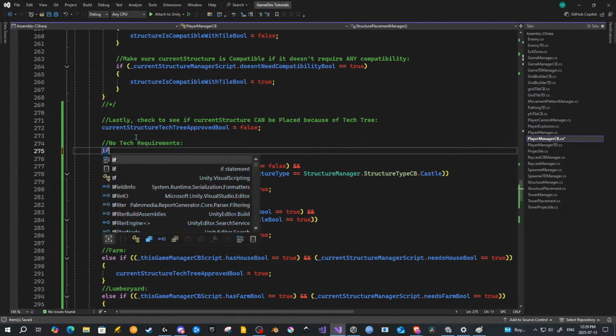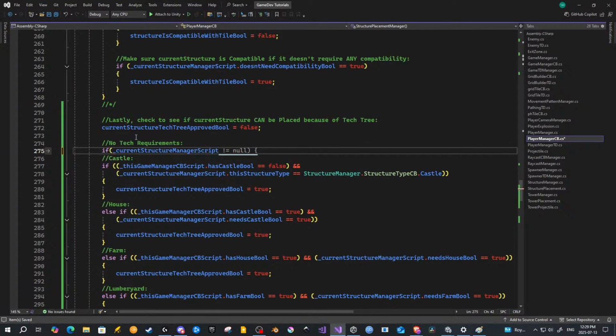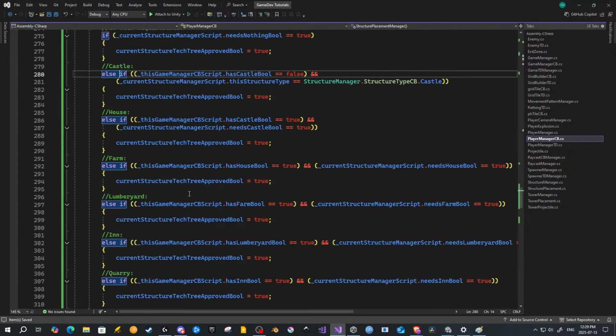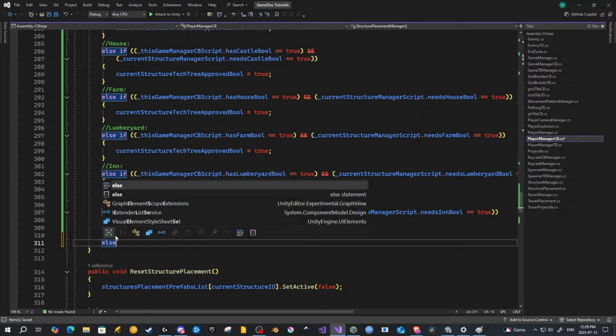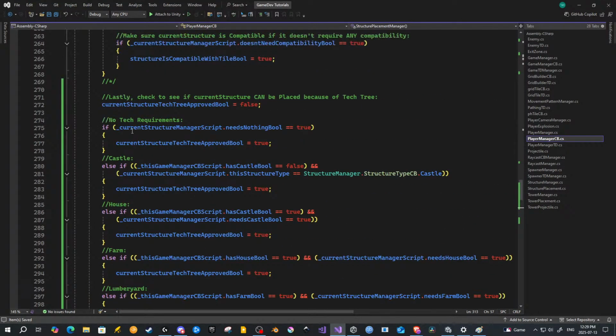So we're gonna say if current structure manager dot needs nothing bool equals true, then we're gonna say once again current structure is tech approved, otherwise, and then at the very end we're just gonna say otherwise false. There you go.